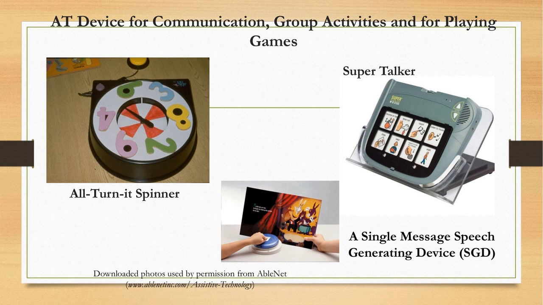And some of the other tools, this alternate spinner, it's not a voice output device, but it can be used for playing games. It's a spinner, so they can have fun identifying who will play, who will have the next turn in this particular game, who will have the turn to answer a question, that kind of thing. Who will be the cashier, and you can put the pictures of the students there too, where the numbers are that you see. And the other one is the super talker. Again, that can be used in a group setting for students to respond to questions.